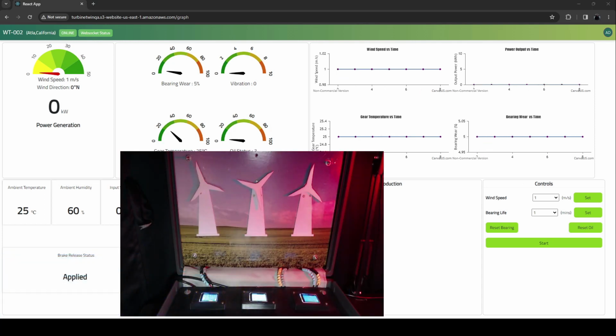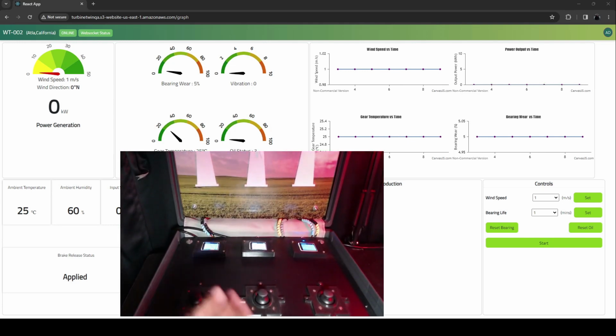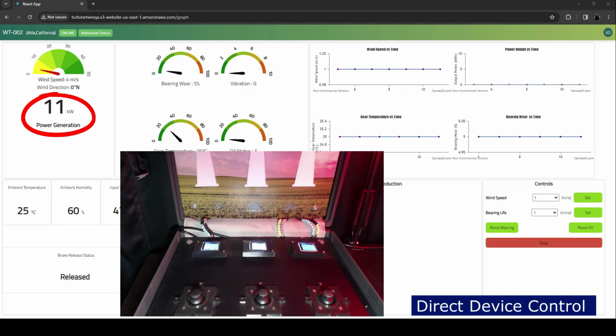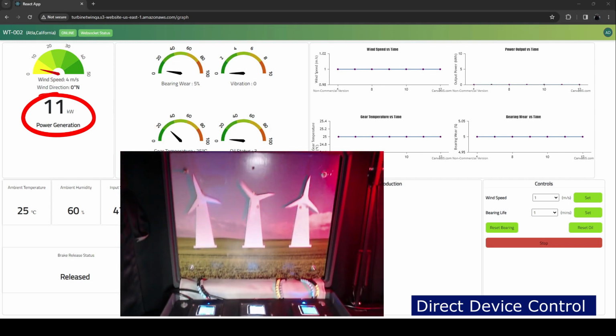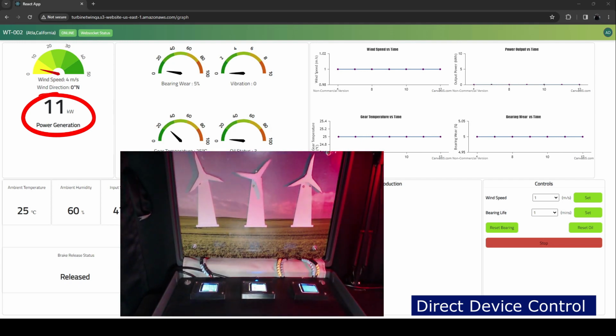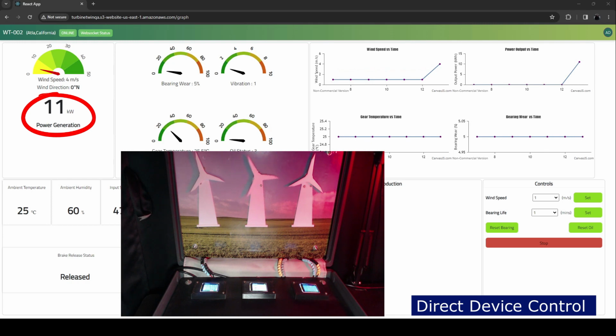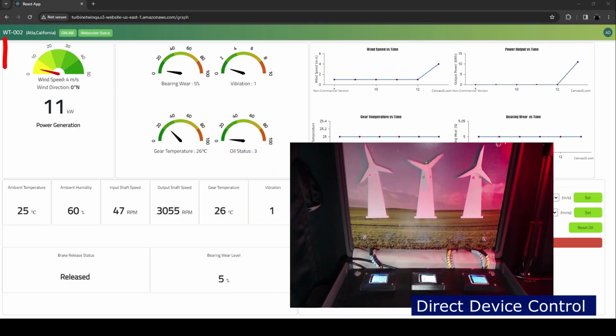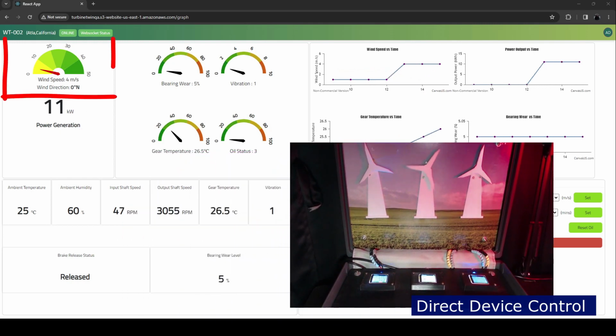Right now you can see that the center turbine is currently stopped. Now there are two ways of turning it on. If you see here closely, there are three joysticks, 1, 2 and 3. These joysticks are basically meant to control the turbines in a certain way, which I'll educate you about a little later. But for now, let me increase the wind speed. Now once I've increased the wind speed, you can see the center turbine has started rotating. And now you can also see that you are getting all the parameter values. Currently the speed of the wind is 4 meters per second.